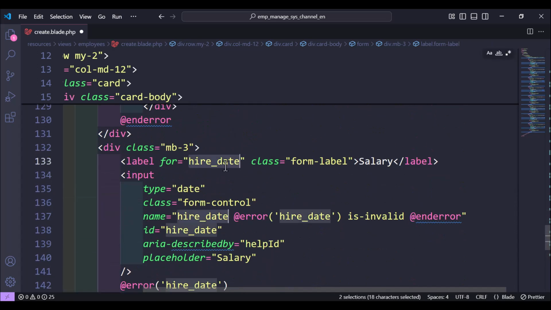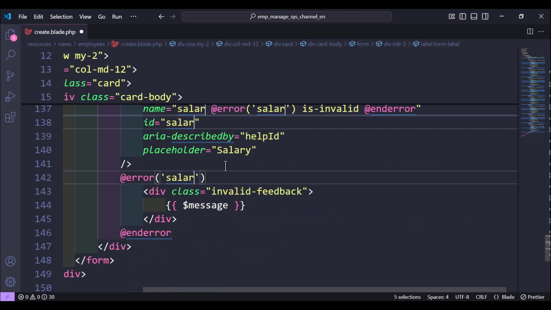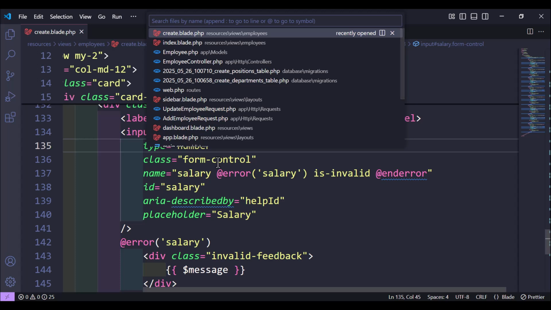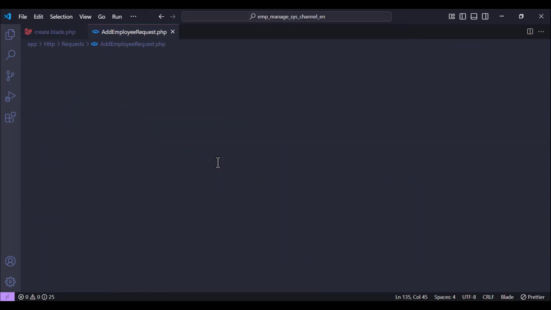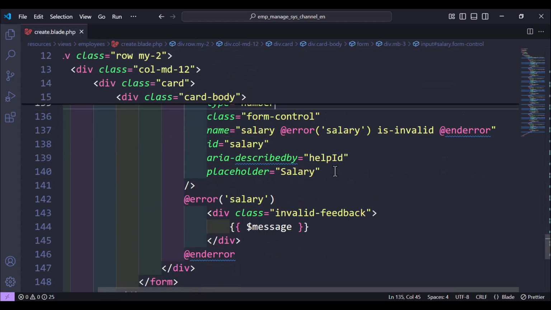So let's copy from here, and here. So that's also salary. So salary needs to be a number. So I think inside validation, it's integer. Okay, let's make it number.